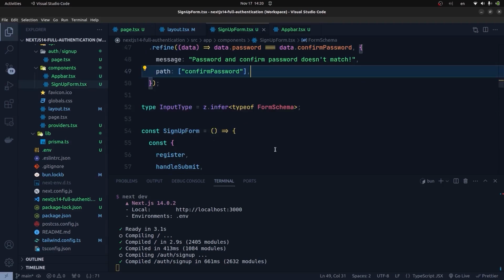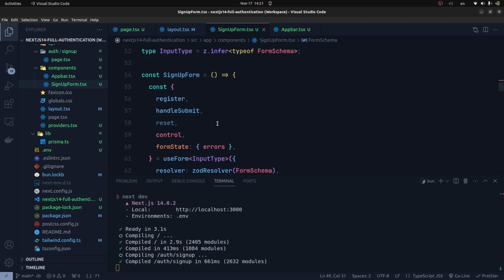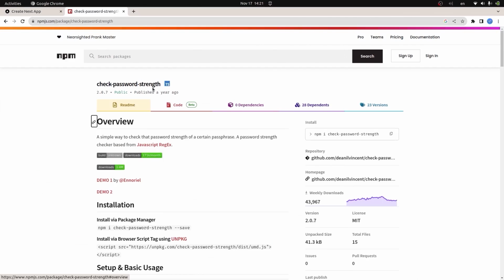Okay, so we are in the sign up form, and here we should retrieve the password that the user has entered in the password field with the watch API of the useForm, and then calculate the strength of the password with a package called check-password-strength. This is the package that we're going to use to calculate the strength of the password.